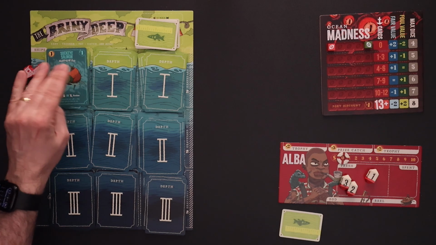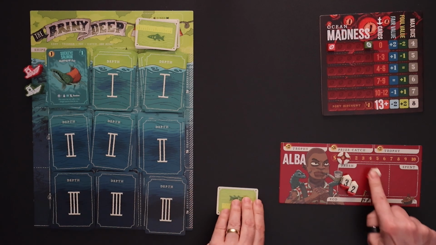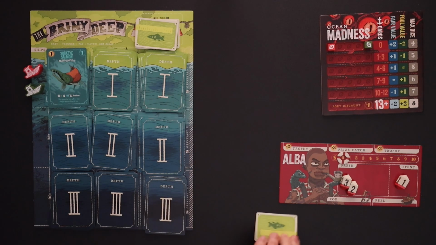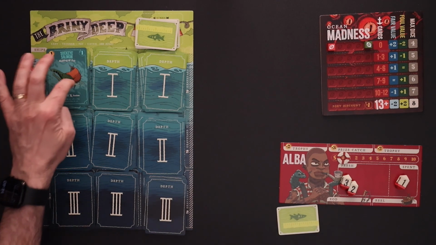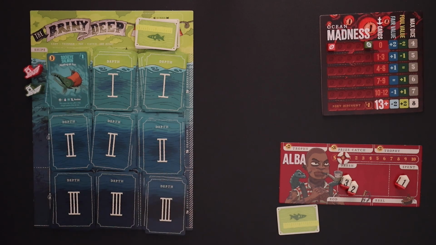Now, if I had decided not to take that card and instead spent one die to take a dink card, then that fish will remain face up until the start of the next day.